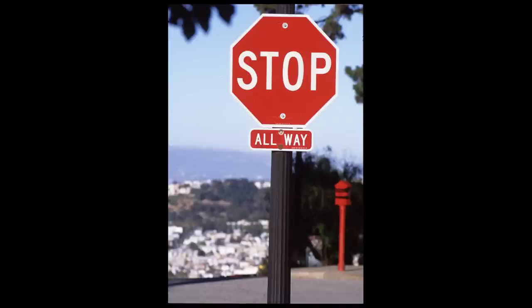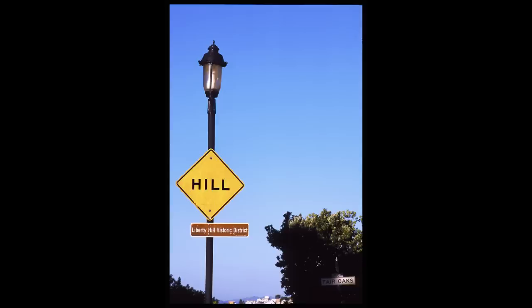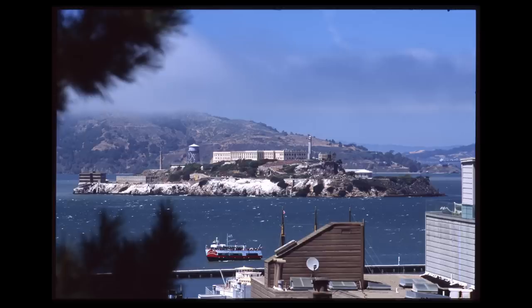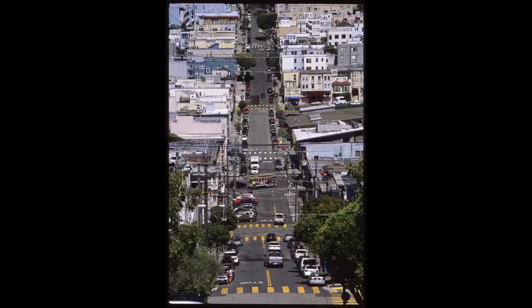Another great use I've found for the Nikon F5 is telephoto landscape photography. Now you probably don't know me as a landscape photographer because generally speaking I photograph models, but occasionally when I go traveling, I do enjoy taking photos on my trip. These photos were taken in San Francisco, I believe in 2017, maybe 2018, and I took the Nikon F5 with the 180mm f2.8 lens. I absolutely love the detail captured and the compression that the 180mm lens gives. I treated myself to shooting some slide film, and I think you can really see the resolution. So those are a few photos, I hope you like them.